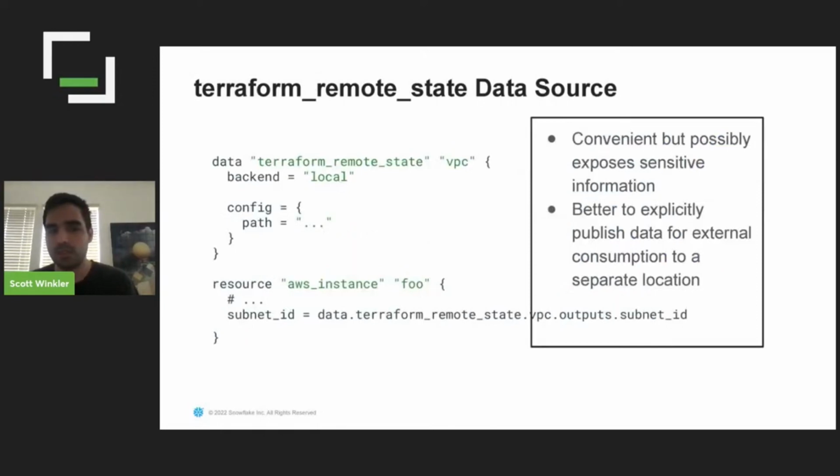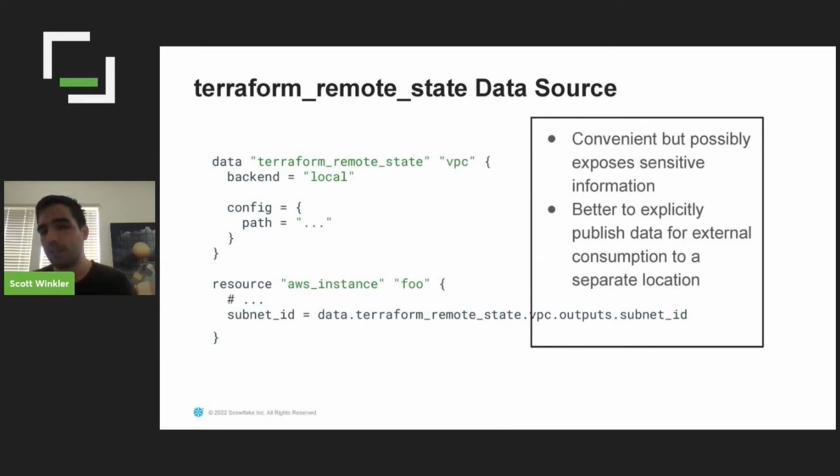Another thing is you should avoid the use of this Terraform remote state data source. People use it for being able to get the outputs or the state file from one Terraform deployment and then inject it into something else. For example, in this case, they're using some state file that was used to deploy a VPC, and then they're getting the subnet ID from the outputs and configuring the AWS instance here.